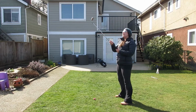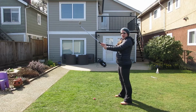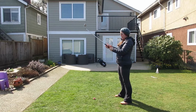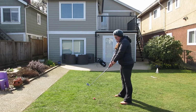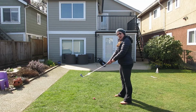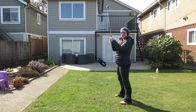So here I have my golf club. I'm going to hold it in front of my body with straight arms, and I'm going to have my two thumbs pointing down the shaft of the golf club. And I'm going to wrap my fingers around. For me, I have my left hand up top, my right hand on the bottom. So I'm not separating my hands.